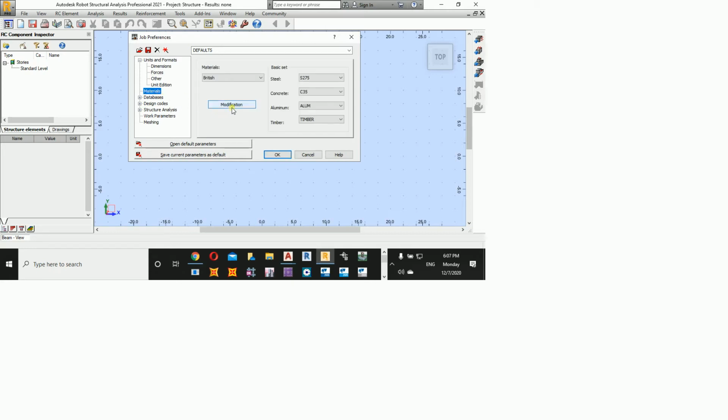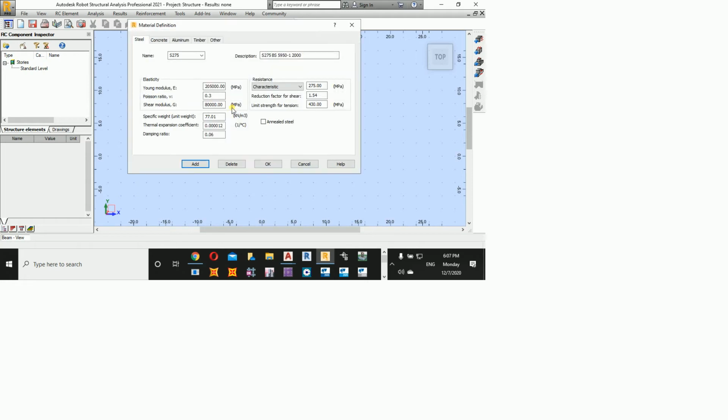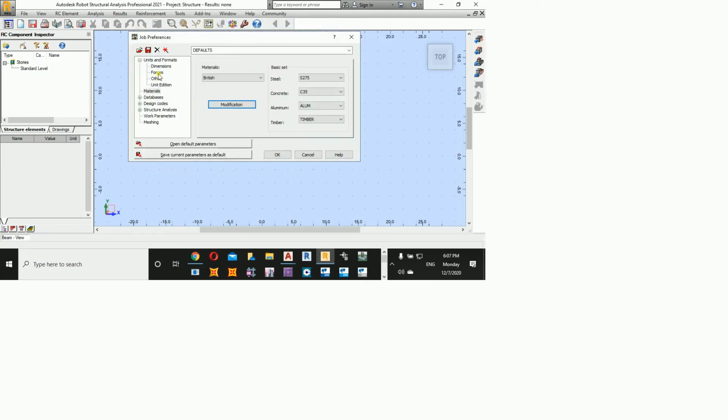Click on materials modification, and then go to concrete. Can you see now the value is 7.5? Can you see that the unit is changing directly? Got it? Go for forces. Change this one.